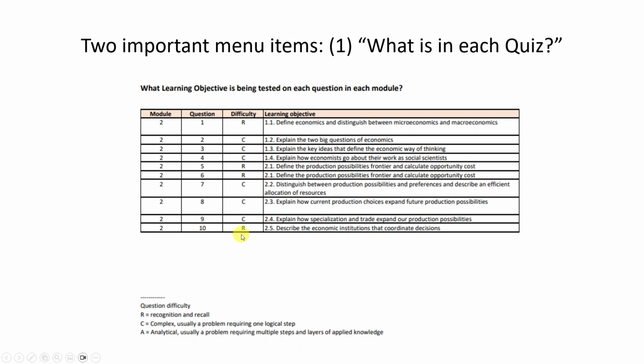An R is recognition and recall. A C, which you see most of these are complex or conceptual, we called them in the last screen. I don't know why I changed that language. Or A, which is going to be analytical. Again, analytical is a problem that requires multiple steps and layers of applied knowledge to get there.